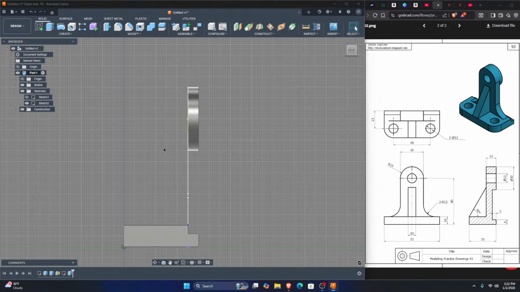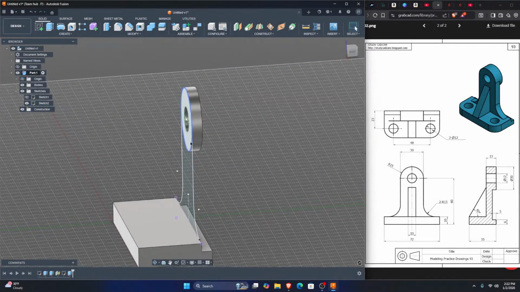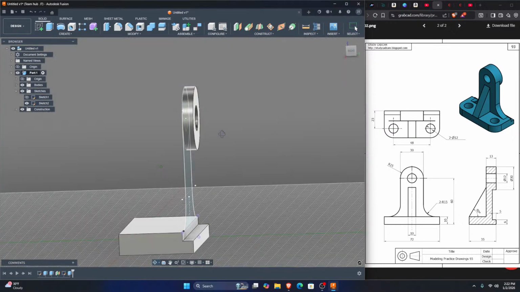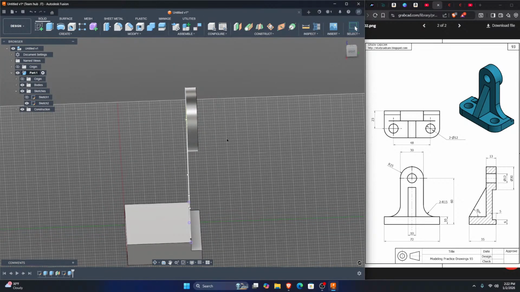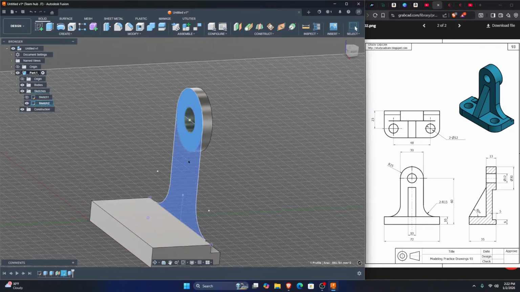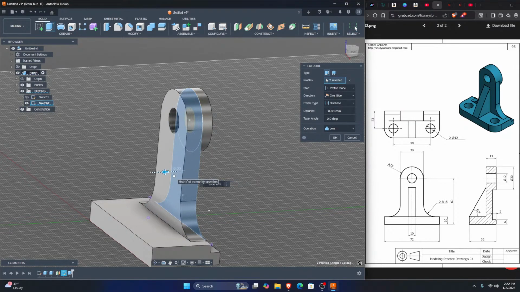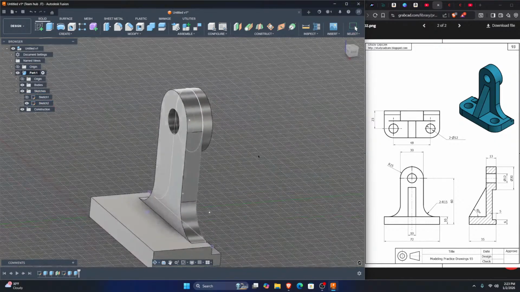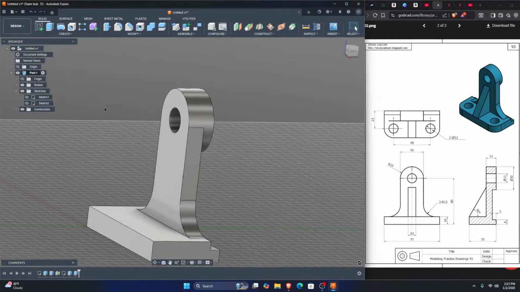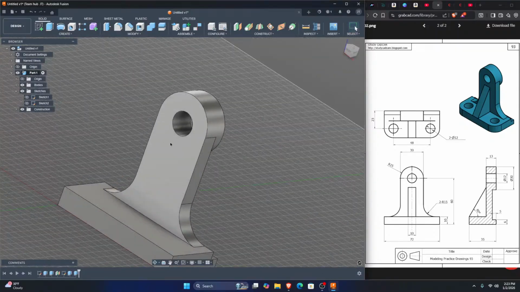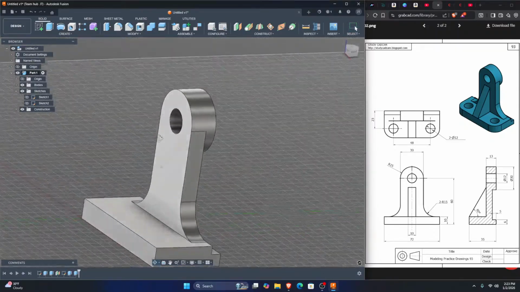Oh, lost our sketch. Okay, highlight it again, and then we'll take our profile. So this is 13 millimeters. So we did 5, so that would be what? It'd be 7. And math is never my greatest strength. That would be 8, excuse me. Yes, 8. We're going to extrude this by 8. All right, perfect. Now we have our good look here. Sweet. Looking good. Looking like our part on here.